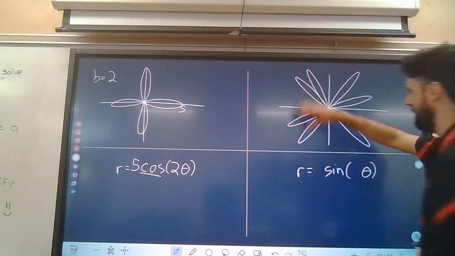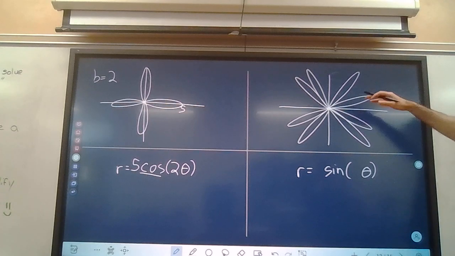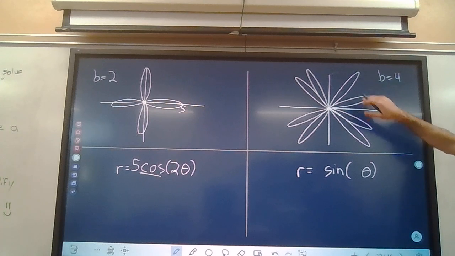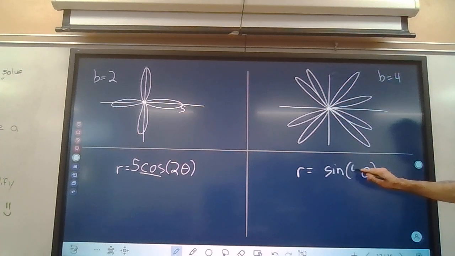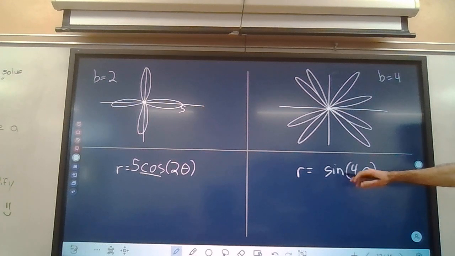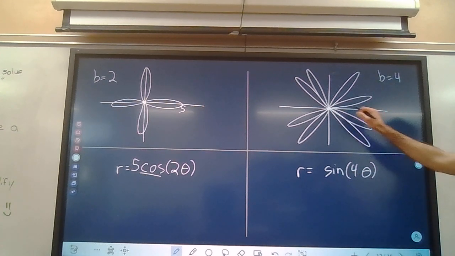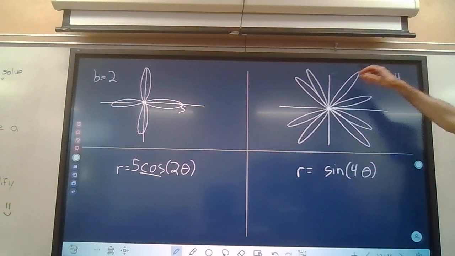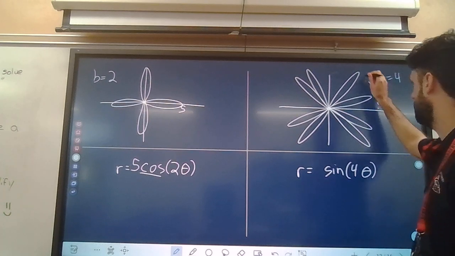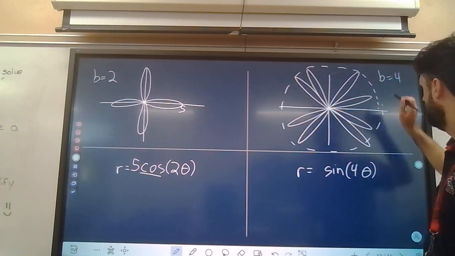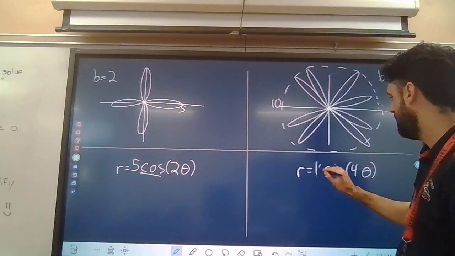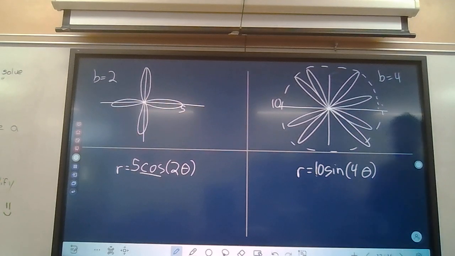I did my best to draw a rose with 8 petals. It didn't turn out perfect, but a rose with 8 petals. All right, and so here b would have to equal 4, right? Number of petals divided by 2 gives us b. So b is 4. And it has to be sine because there's nothing on the x-axis, right? There's no petals on the x-axis, so it's going to be sine. And whatever the length of each petal is, there'll be a circle that makes it clear. Say the circle has a radius of 10, so there's going to be a 10 right here again. Might be a plus, might be a minus 10, but that's not the focus of what we're doing now.